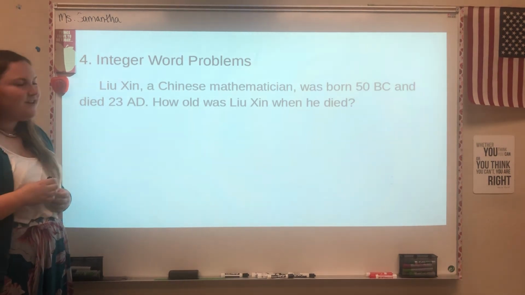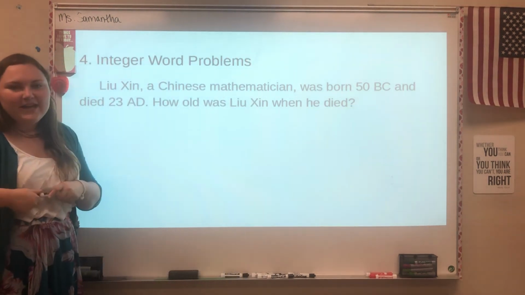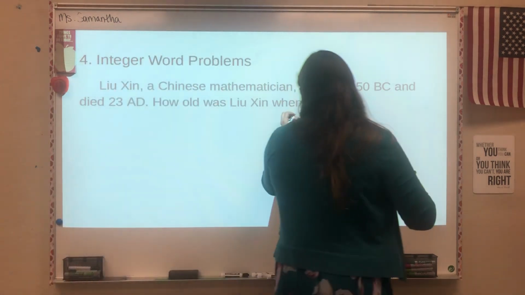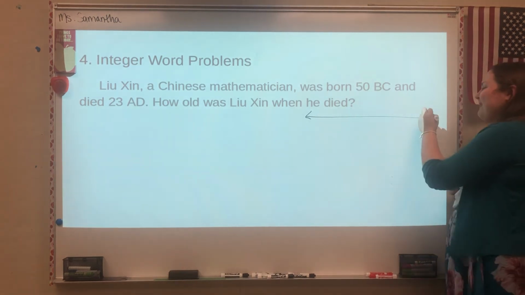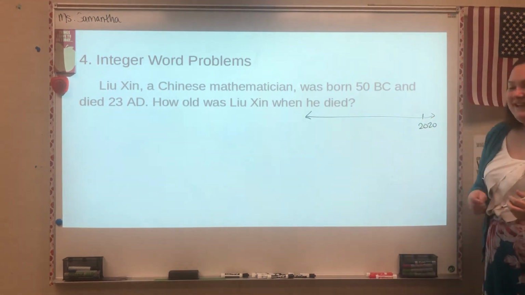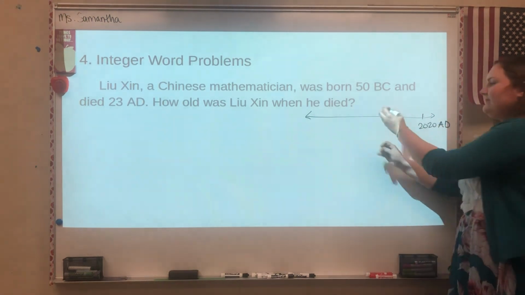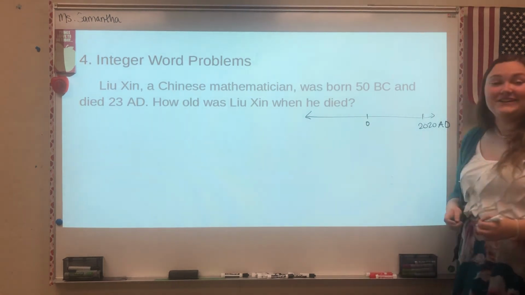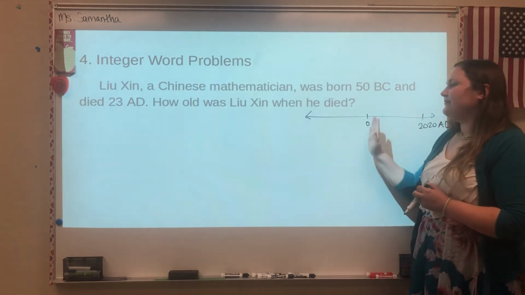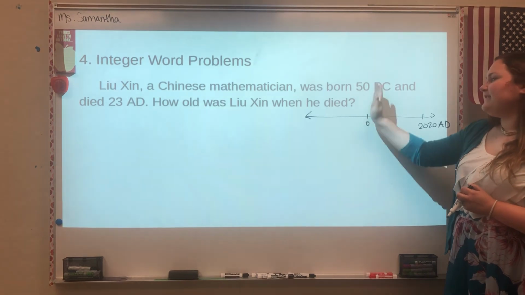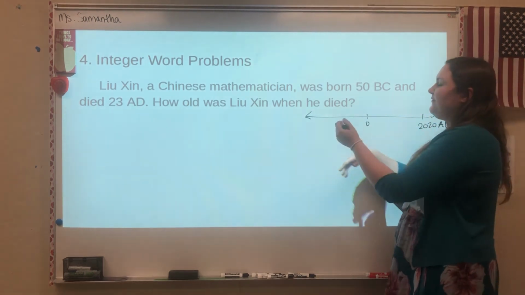To figure out this answer, you have to know a little bit about BC and AD. When we're talking about years, I'm going to draw a little timeline here, or a number line. Right now we are in 2020, which is actually 2020 AD. At some point there was a year zero, the middle part there. So we've got 2020, and it goes all the way back to a point in time where we've decided that everything that comes after is AD and everything that comes before is BC.